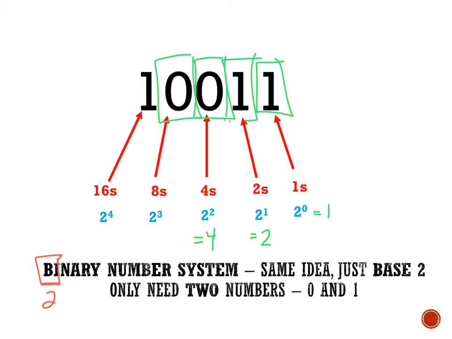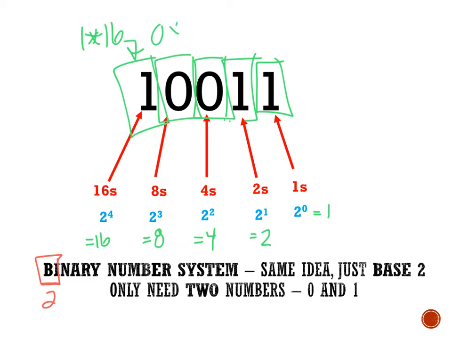This fifth spot here is how many 8s you have, because that's 2 to the power of 3. And this last spot here is how many powers of 2 to the 4 you have, which is how many 16s you have. So if I were to try and figure out what this number in binary actually represents in our decimal number system, well, what I'm saying is I have 1 times 16, that's this one right here.